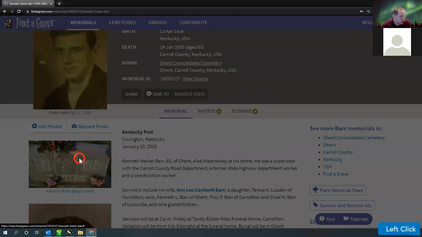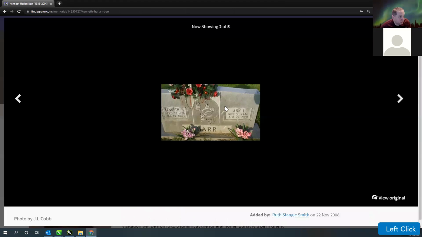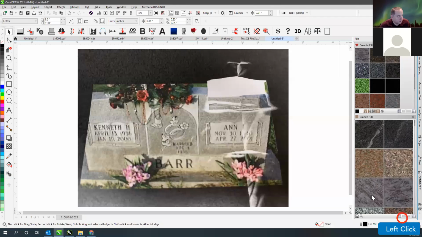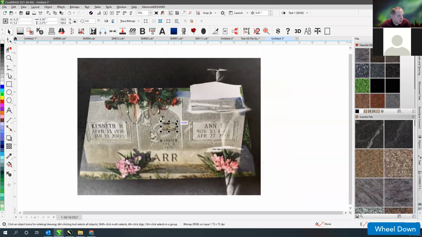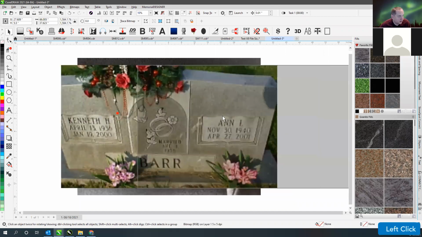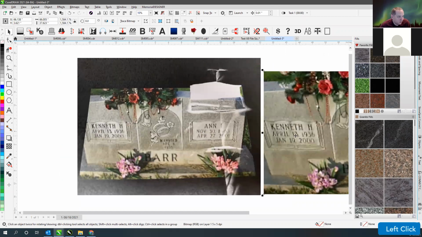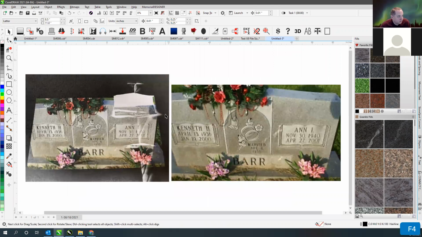And here's an image here, which looks to be about the same exact image that we've got, but it's a little higher quality. And there is usually a View Original button, which may or may not give us an even better quality image. So I'll grab that and copy the image that we've got, and then I'll paste it here. And that will then show us whether that's any better or not. It's about the same, but I don't know what happened here in that image. If the paper tore or what, I don't know what that is, but anyway, so that's about the same.